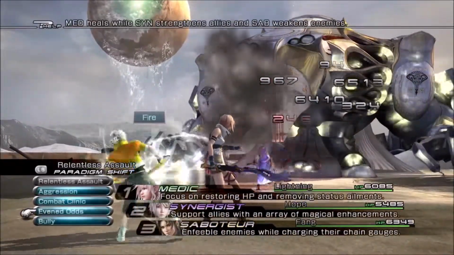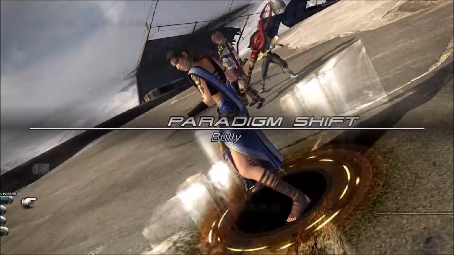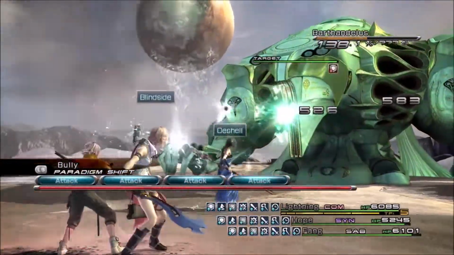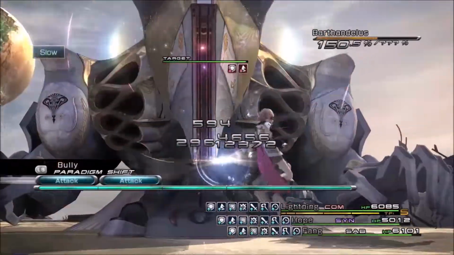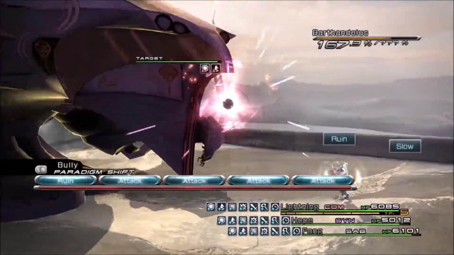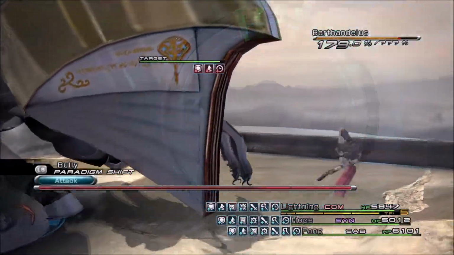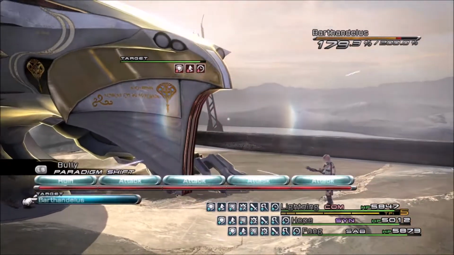Okay, so here's the thing. Here's what you do. Just use your buffing paradigms to debuff them and buff yourself, and then just do the usual Ravager Commando combo to stagger him and hit him. That's basically it.